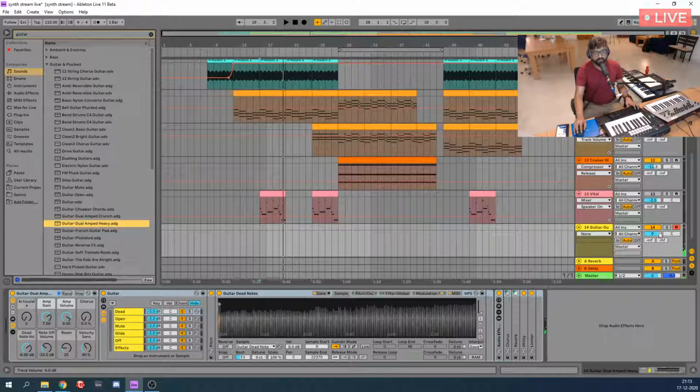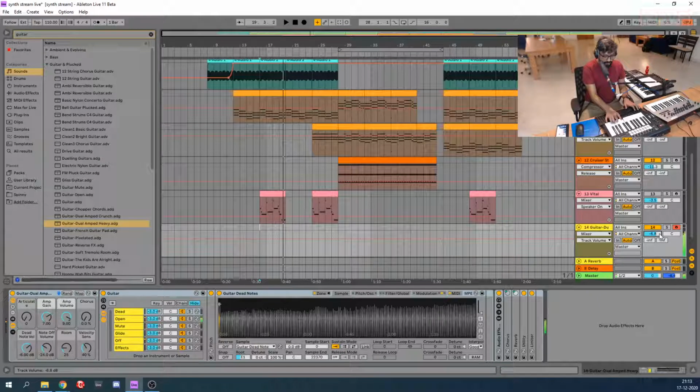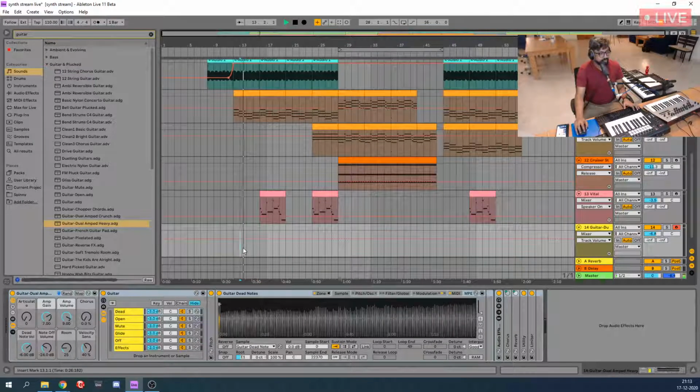Oh boy, that's so loud. Let's just reduce the volume a bit. Let's play around with that and see what we get. Also reduce the volume because it's ridiculously loud.